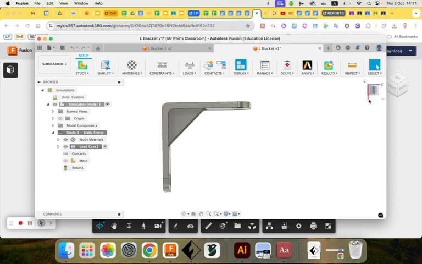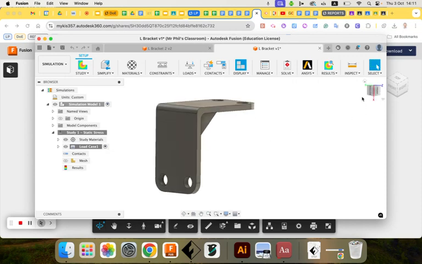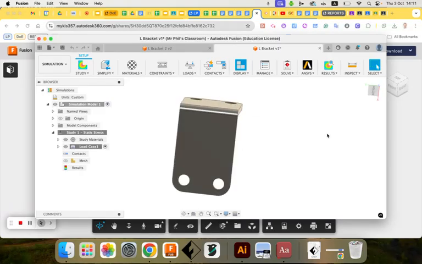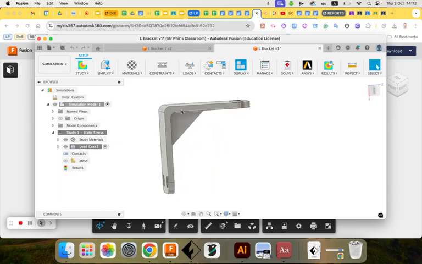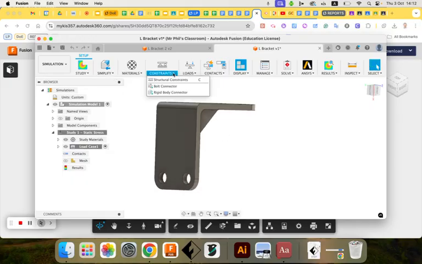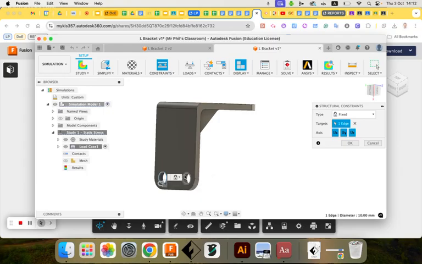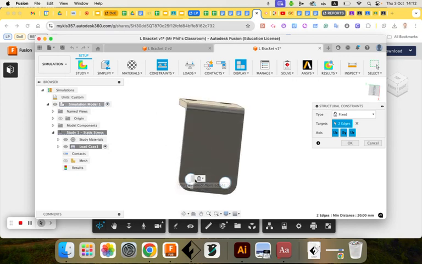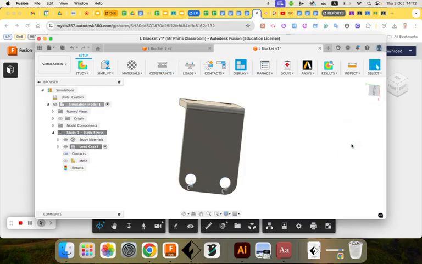You can see over here that the back of the bracket is the X and Y axes, and the Z axis is the one that comes out here. So first we want to constrain. We're going to put screws in here, so these two holes are not allowed to move. We fix those, and now we need to say which axes we are fixing. We're fixing the X and the Y, so it can't wobble back and forth. So we will undo the Z axis there.